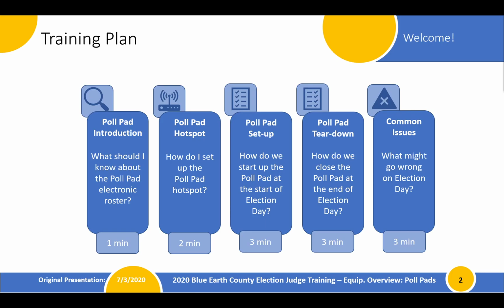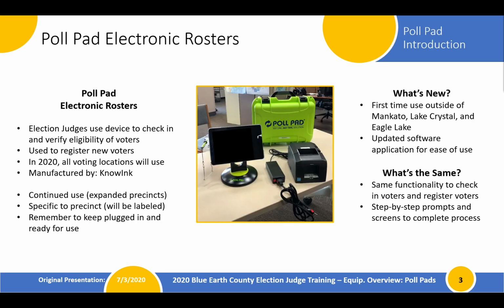Just like our other sessions, we're going to introduce you to the equipment. I'm going to talk a little bit more specifically about the hotspot, which is unique to the PollPad, before we talk about setting up the equipment overall and then tearing it down at the end of the night. And then, of course, we'll spend some time on some common troubleshooting questions that you'll likely have on election day.